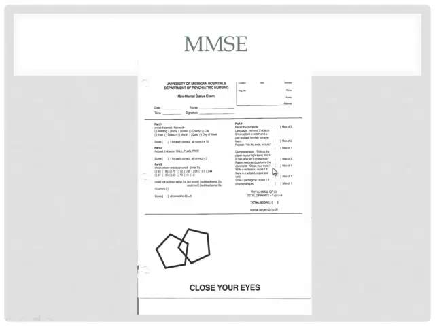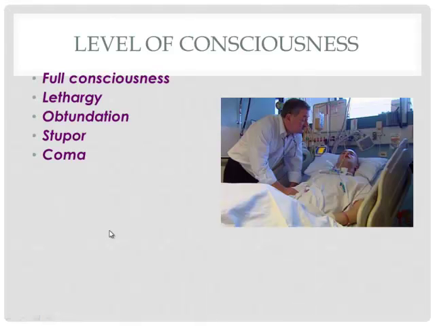You can see that this mini mental status exam is divided into four parts. All of these are directed at thinking, memory, recall, and the ability to construct. All of those components are being evaluated. So let's take a look at how we evaluate somebody. One of the first things we do is assess their level of consciousness.